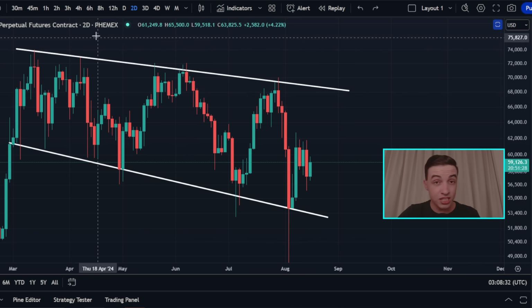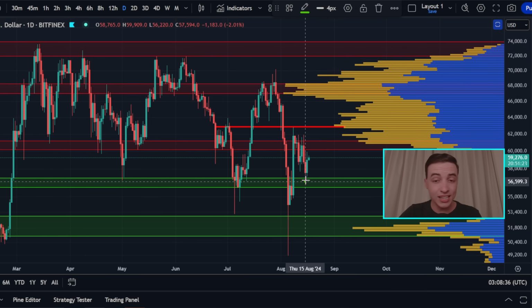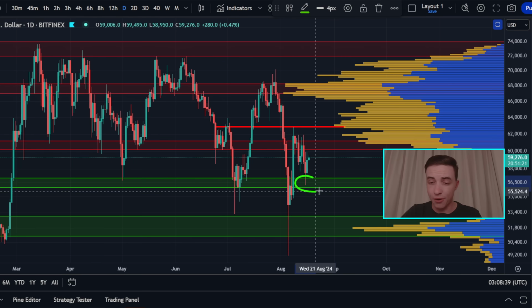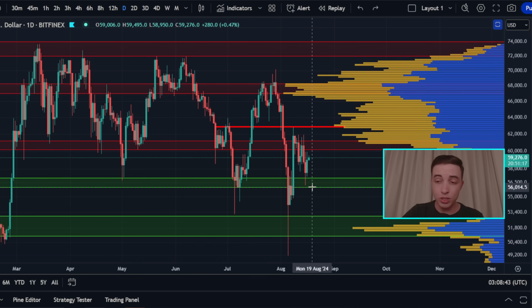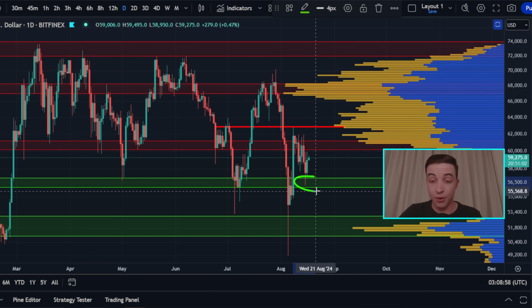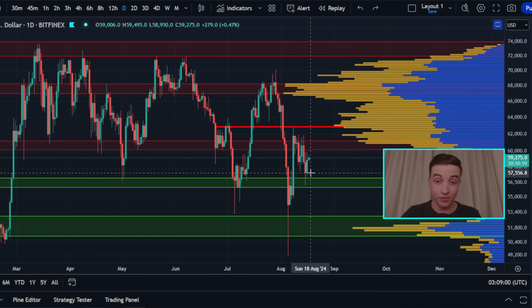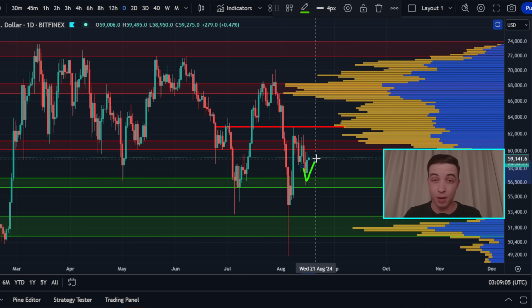But what we have just seen over the last 1 day here on this daily Bitcoin chart, we've just seen a continued bounce from this critical area of support right here, based on previous support in the price of Bitcoin, sitting in between around 56,000 to 57,000. And so at least as of right now, that is the important area of support that I'm paying attention to. And obviously we've pretty much perfectly bounced from that area so far, just over the last couple of days here.